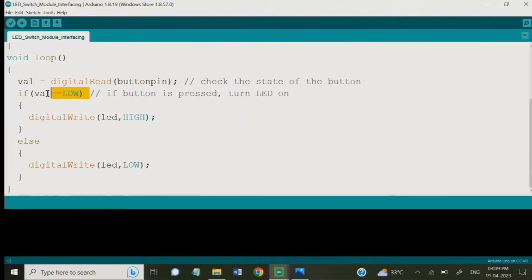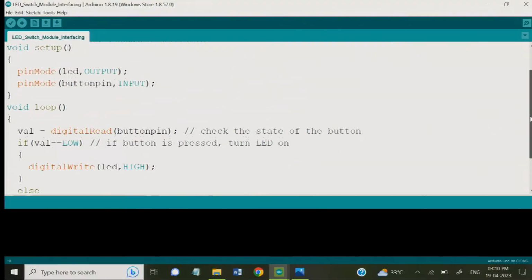Next to this, I have entered an if sequence with value assigned as 0. With this operator, we are checking the state of your value variable. So if it is low, it means the if condition will turn on, and proceeding with this, our LED will be turned high. In the else sequence, we have entered the opposite. It means in case this value is high, the LED will turn low, which is an off state.